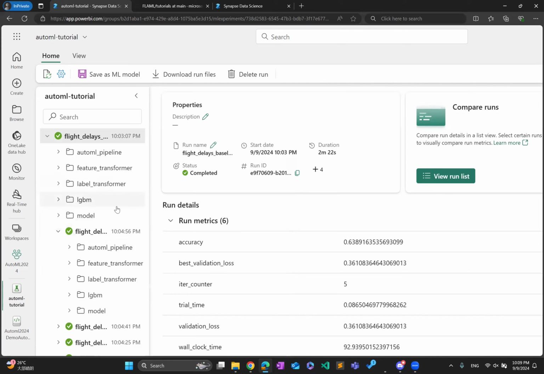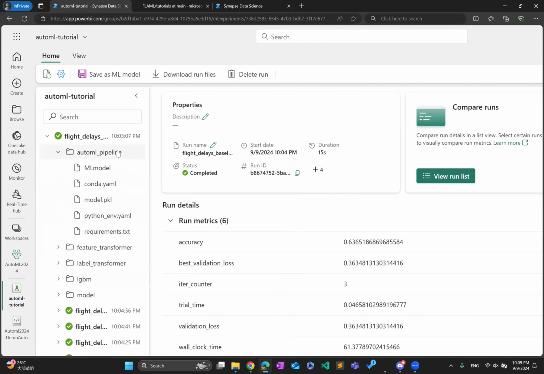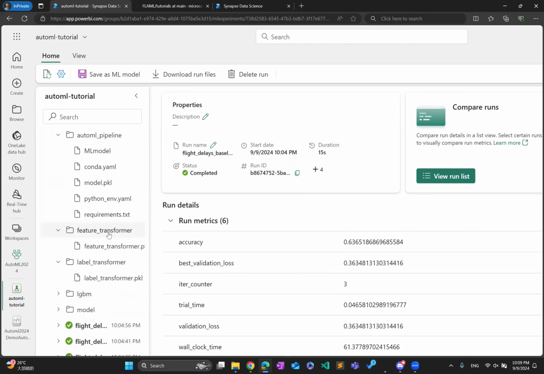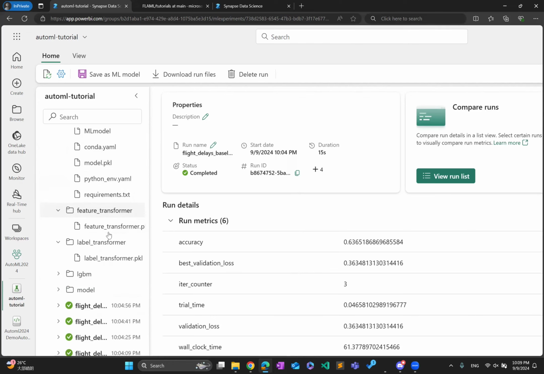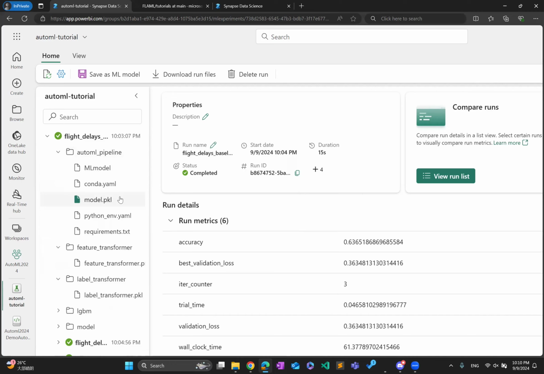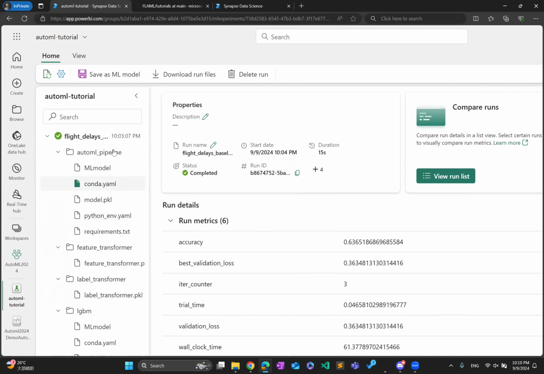It's just not clean. So we have improved that for the MLflow integration, and we also organized it with the parent run and the child runs. You can see the models, and because there are some featurization parts inside FLAML, we also have the feature transformer and label transformer logged for you to do the final prediction. So in this AutoML pipeline, you get everything packed together, including the feature transformation and the model itself.